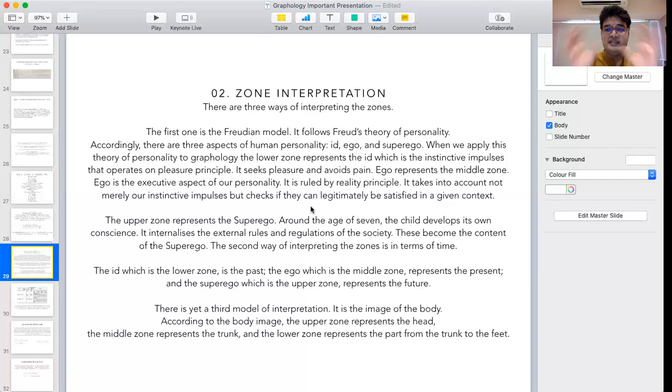So this is what it's all about. Different kinds of zones are there. There is the upper zone, there is the middle zone, and there is the lower zone. Keeping it very, very simple for you, the upper zone, you consider it as the head. The middle zone, you consider it as the middle part of the body, from the neck over here till the abdomen. And then from the abdominal area till your feet is the lower zone that you consider.